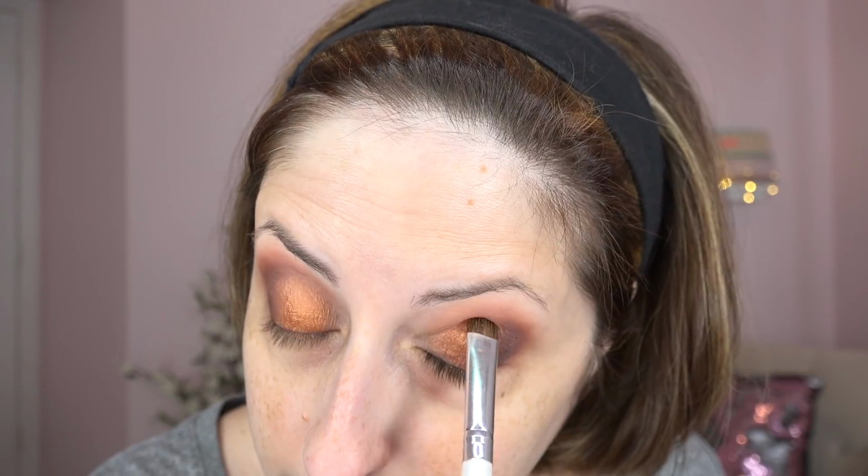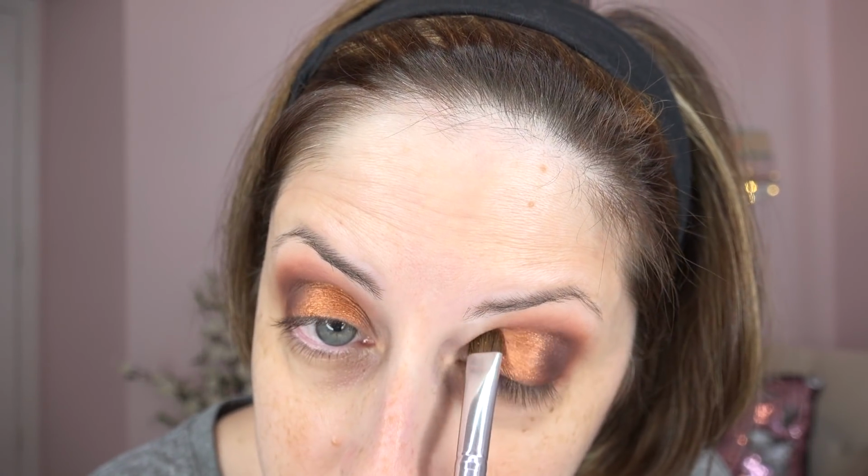Okay, I'm going to pack this highly metallic color all over the lid that is called Meet Ya. Got sort of a smooth bristle flat brush here. We'll see if that works because it doesn't seem like it wants to pick up. I'm only going to go up to about here with it, and then I'm going to put another color in that inner corner. Metallic. This metallic is very moist. It's kind of sliding around, but this brush is doing really well. It's just an e.l.f. brush.